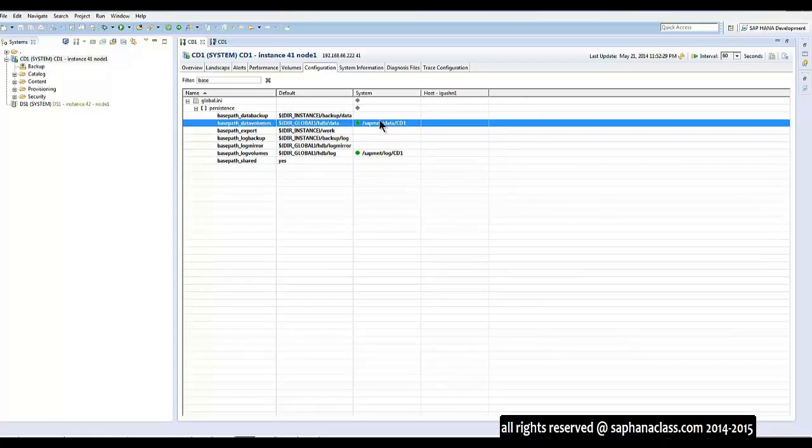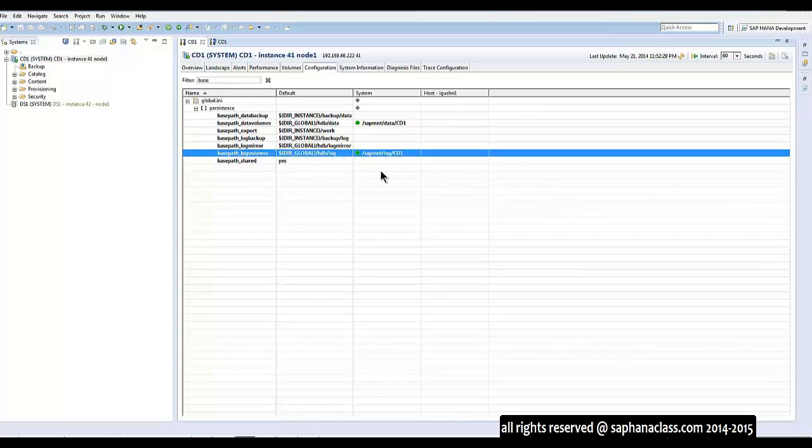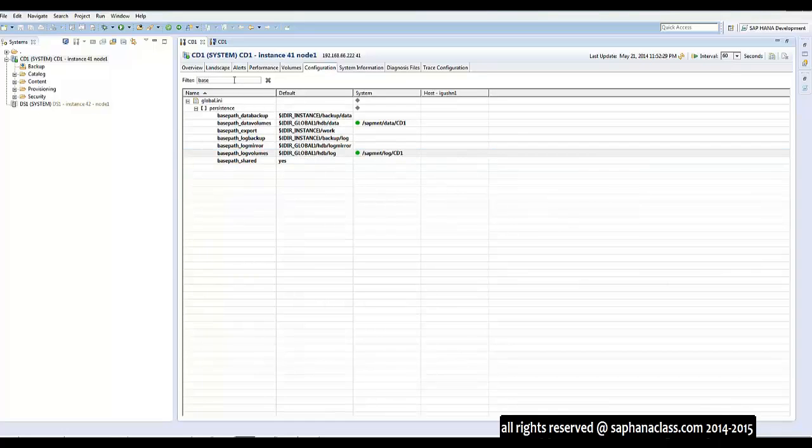Anything in green color means it is not a default value, it is changed by you, so it is not an out of the box value. That is about the configuration, how we can find out what the configuration is and how to make changes to a configuration.